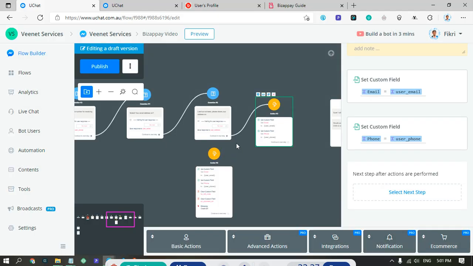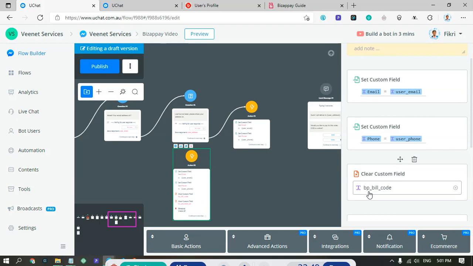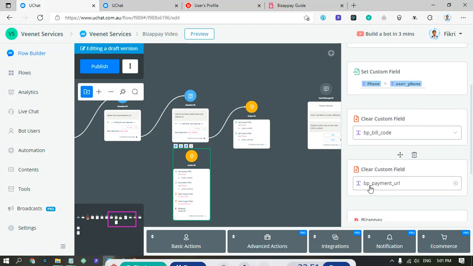After that, let's say in another situation, maybe we have a repeating customer that wants to buy the product again. So we have to make the fields for Bizappay bill code and Bizappay payment URL blank or without any value.